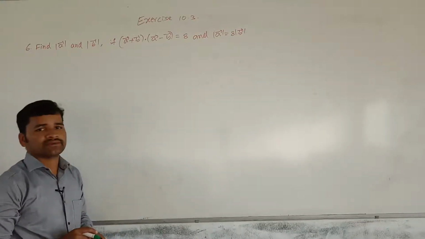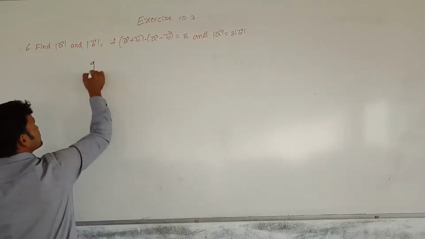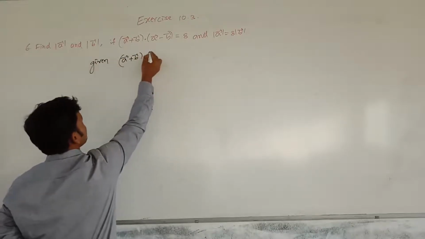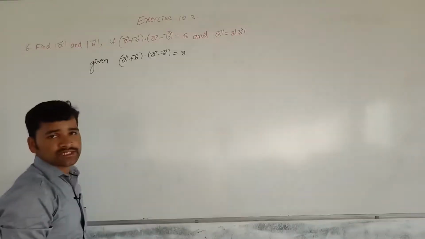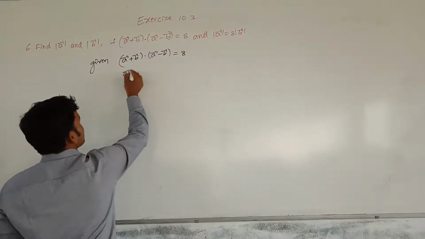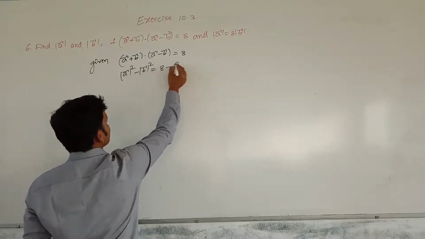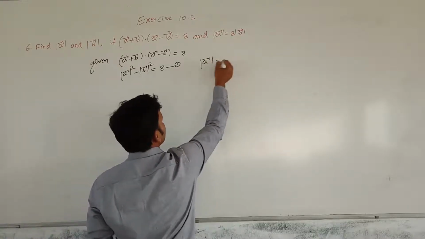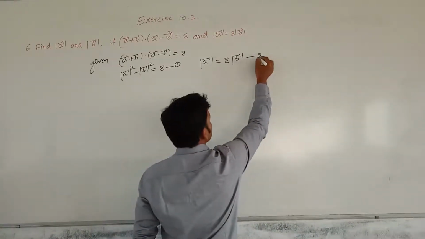Here two equations they have given you, two unknowns we need to find out. Easily we can do it. They have given you A plus B which is in dot product with A minus B equal to 8. It can be written as A square minus B square, means magnitude of A square minus magnitude of vector B square equal to 8. Let us take this as equation 1. And they have given you another one, that is magnitude of vector A is equal to 8 times magnitude of vector B. Let us take this as equation 2.